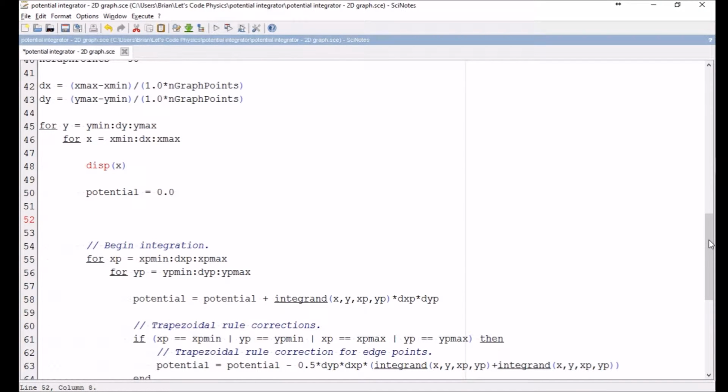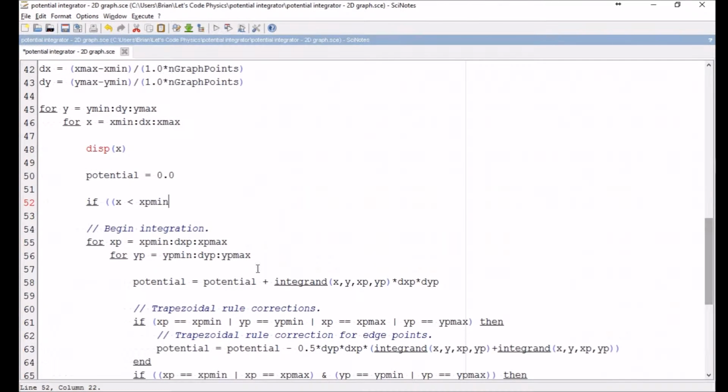So let's see here. I want to say if I want this thing to be outside of it, so I want x to be either less than x prime min, right? That's what I call the boundary for the integration. So that's the boundary for the charged surface. Or I want x to be greater than x prime max.